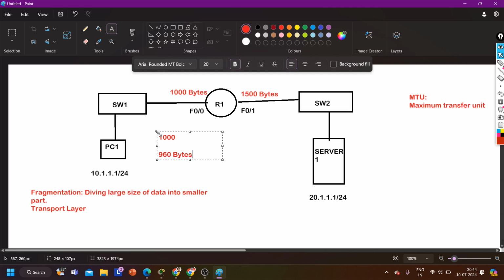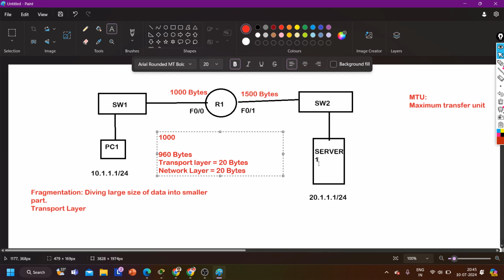In the same way, when network layer will add source IP and destination IP, it will add a header, and that header will consume some length, some size. So transport layer is going to add 20 bytes extra information, and network layer is also going to add 20 bytes extra information.